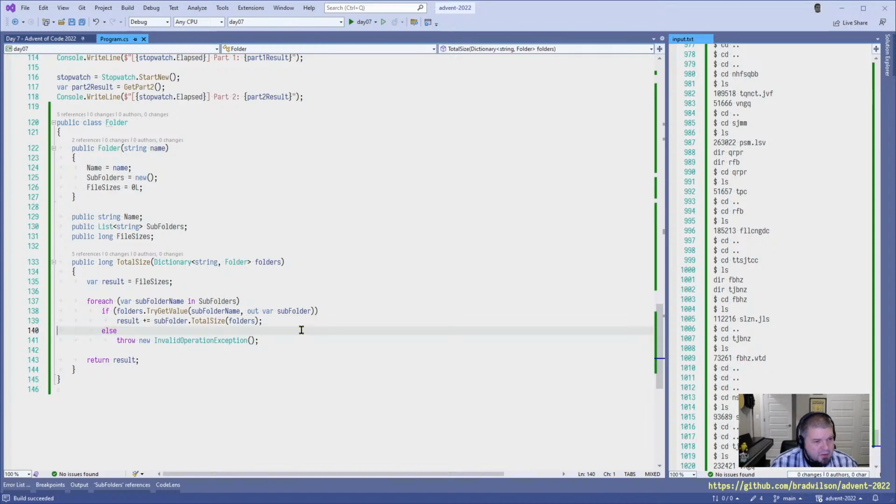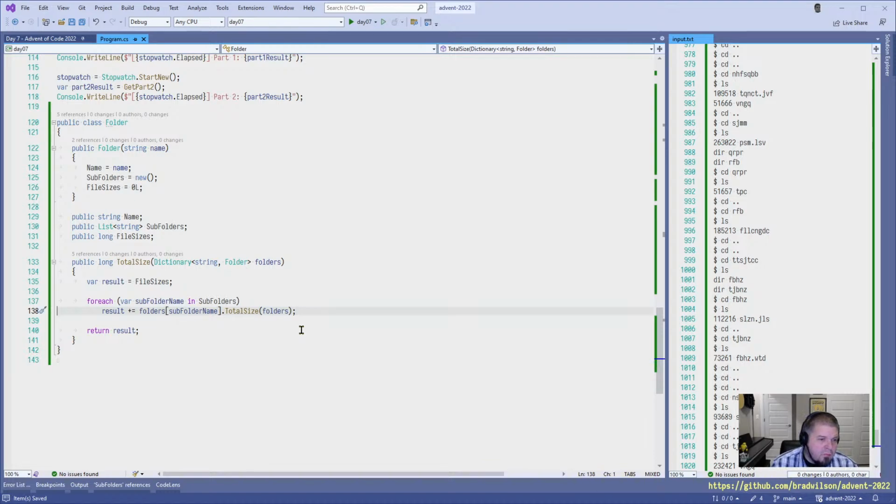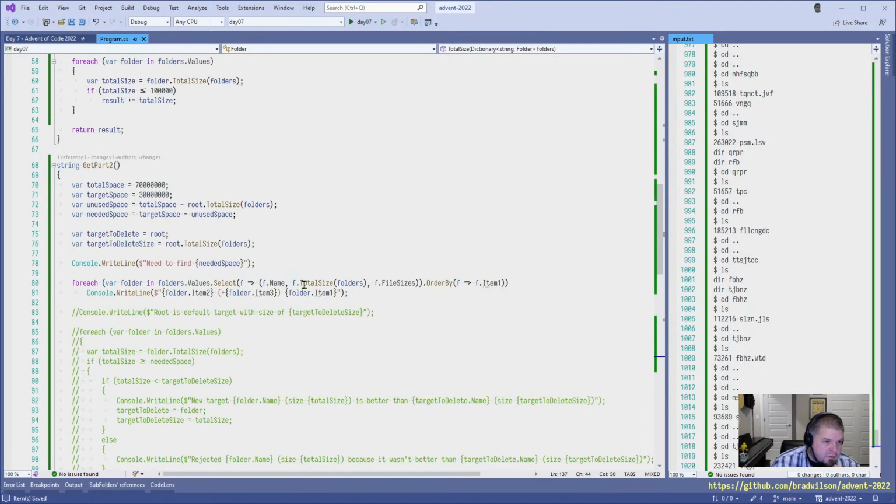Because the only way to find a child is that way. So that means we can just do this, which is folders, subfolder name, dot total size. Let's do this.